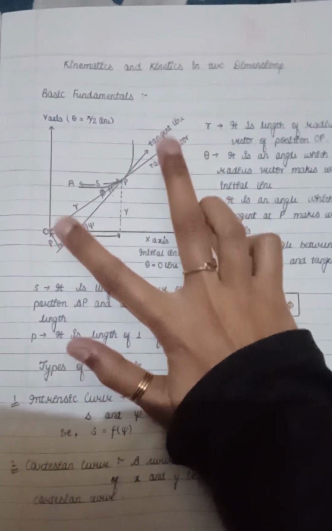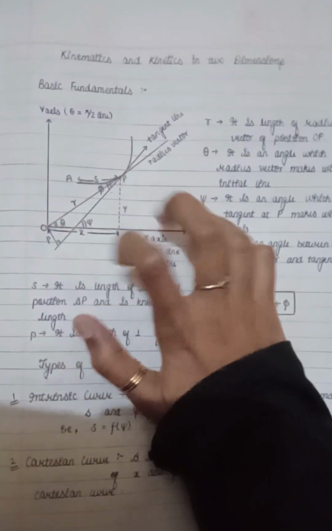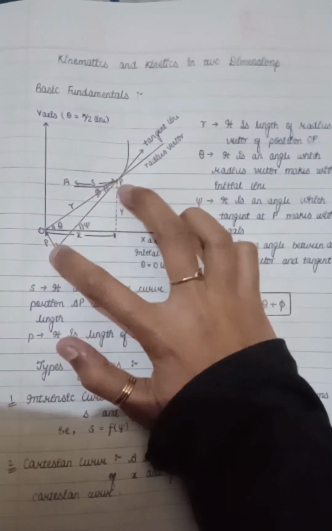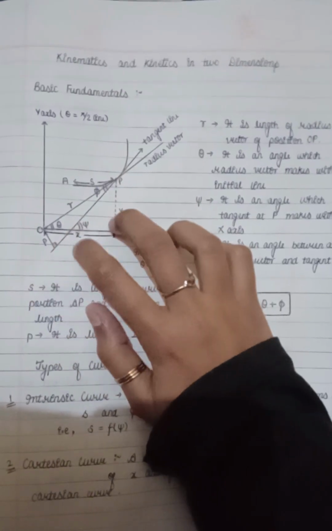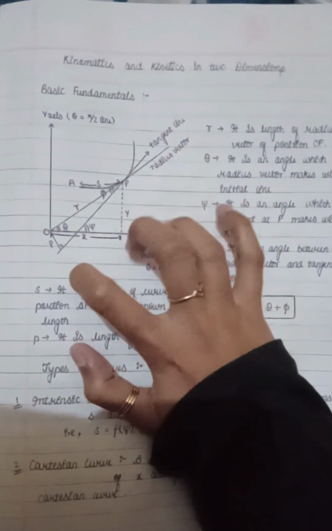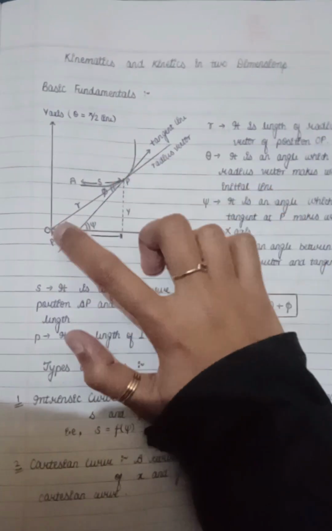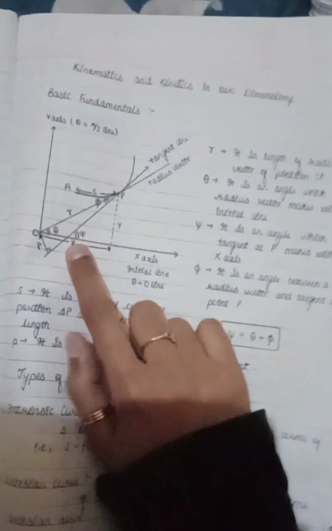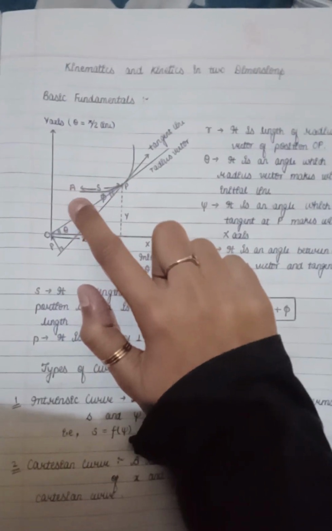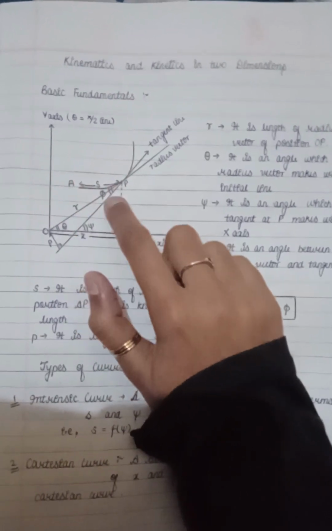then it is known as the radius vector, and this OP length is known as r, which is also known as the radial length. And if we draw a tangent line passing through point P and making an angle of psi, it is a tangent line. And if we draw a perpendicular from the origin to the tangent line, it is known as the perpendicular distance. Here this is the x distance and this is the y distance, and the arc is known as the arc length, represented by s.